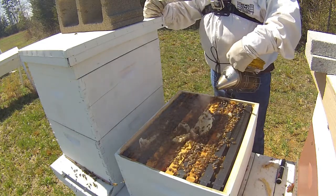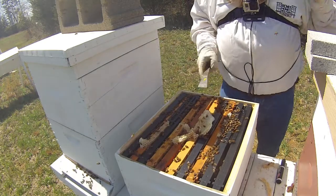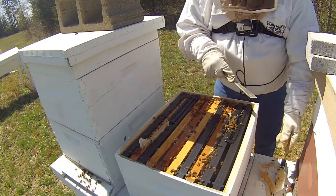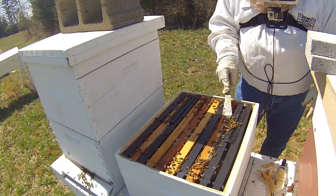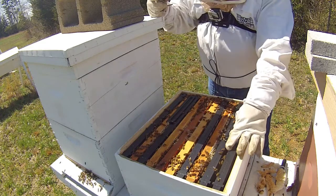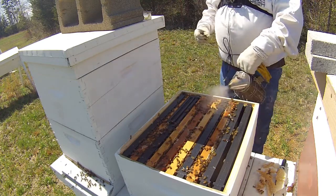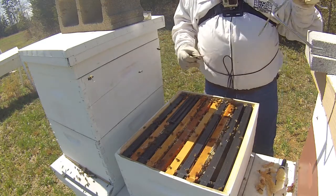It looks like the box, as far as population, has just kind of exploded, but their comb and building comb is kind of lacking, well, what I want them to do. They may know exactly what they think they want to do, and maybe right on the mark. But for what I want them to do, this is a mess. Golly. All right. Several beetles in that. Several. I got a feeling this is all going to be cross-combed and a mess.